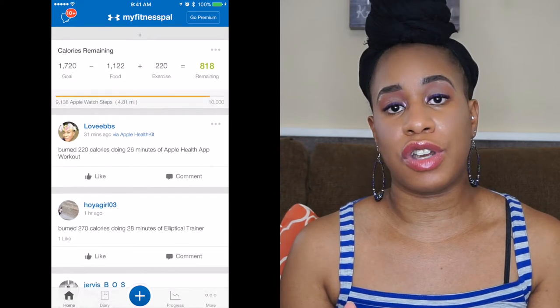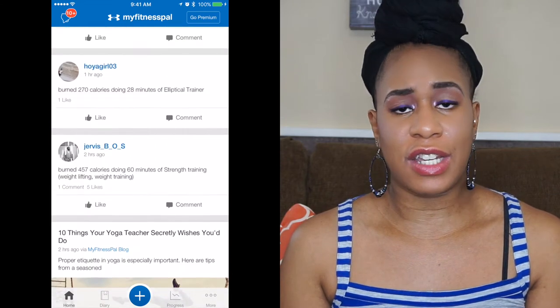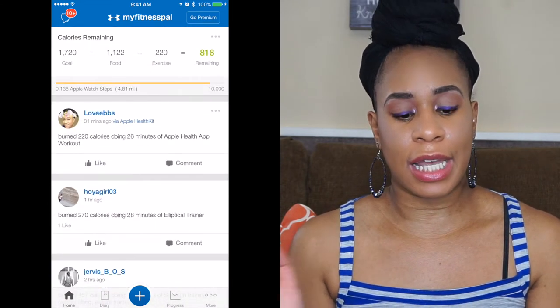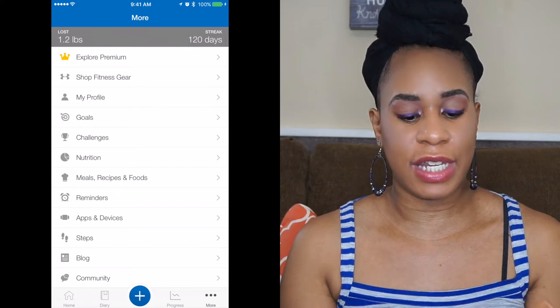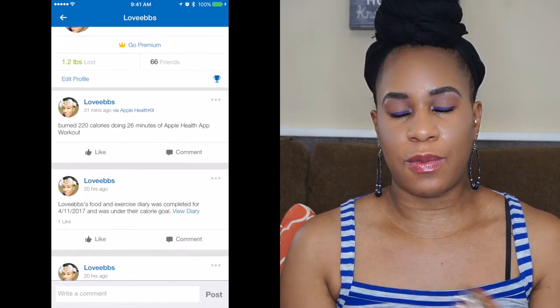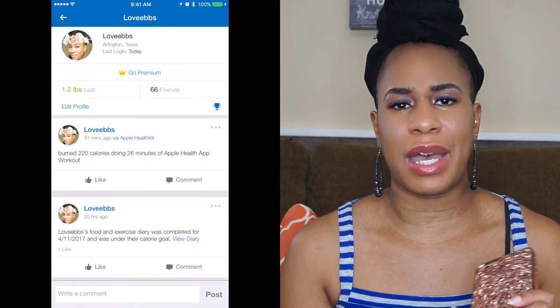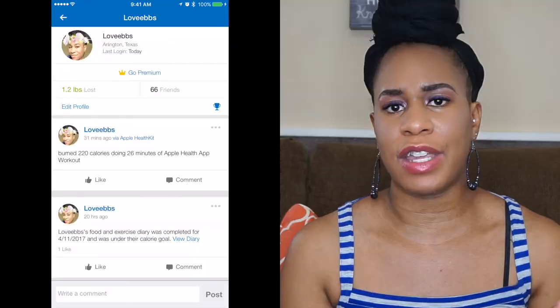And you can also track your water using this. With my water, I use a different app, but it does connect with MyFitnessPal. But I do like this. On my first weight loss journey, about maybe 4 to 5 years ago, this was the first app that I started using, and I loved it. So that would have to be my number one choice for my fitness apps.